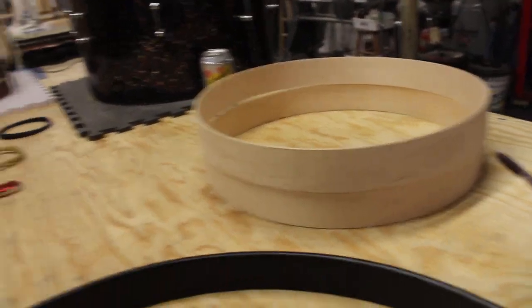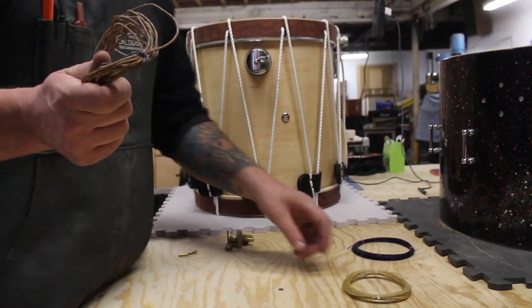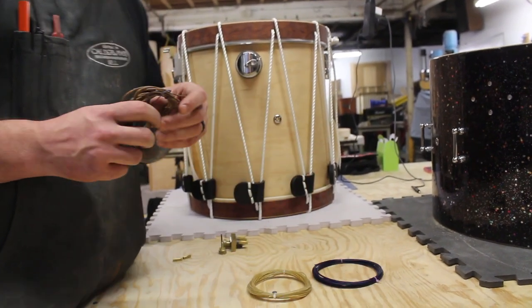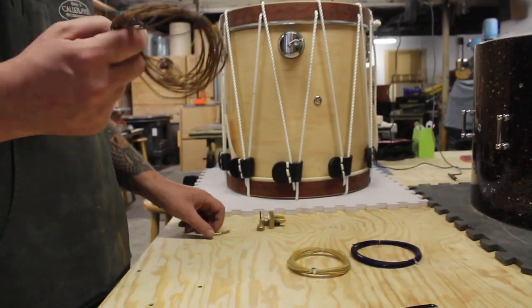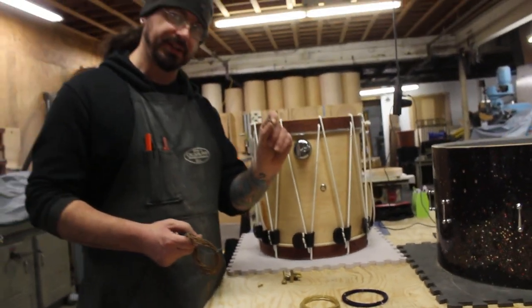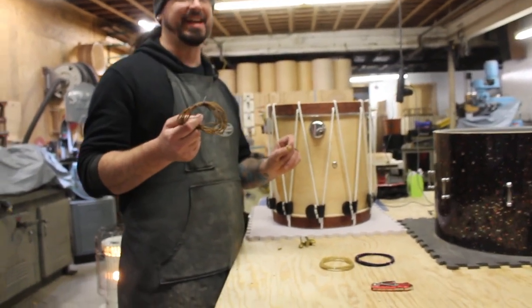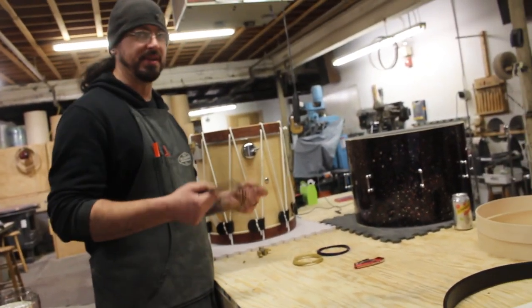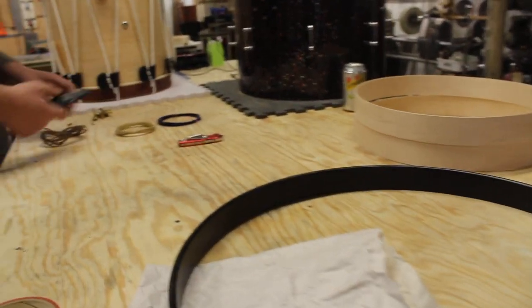Bill's fiddling with layout of some practice pads. Going three different flavors of snares? Yeah, I forgot I gotta put the snares on this — we're going with heavy gauge, kind of light gauge, and all the way light gauge. Oh, so you gotta soak them. With these heavier ones, once they're wet they won't fit through the holders because they expand too much. Ask me how I know. So these you gotta put them on while they're still dry, and then just throw them in the water with these things attached. But these can just go in the water as they are.